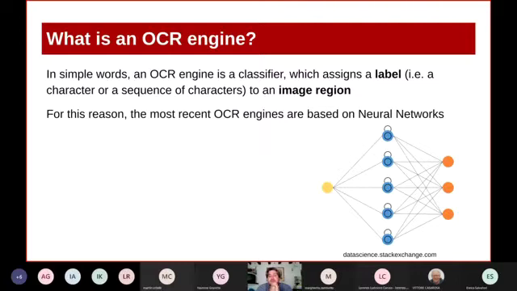What does that mean? It means that we identify a region of the image, okay, at different levels of granularity. We are interested at the level of the character, okay? So the small region for a single character, and to this small region of the single character is assigned a label, okay.